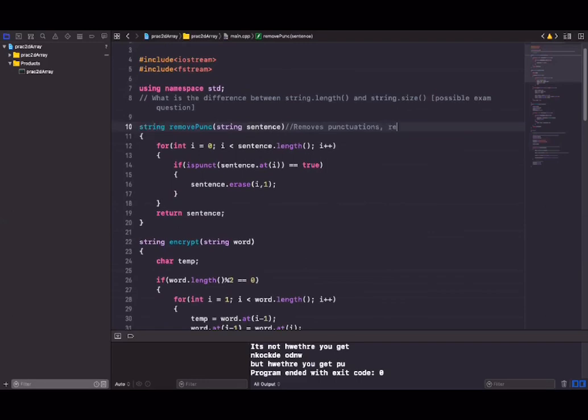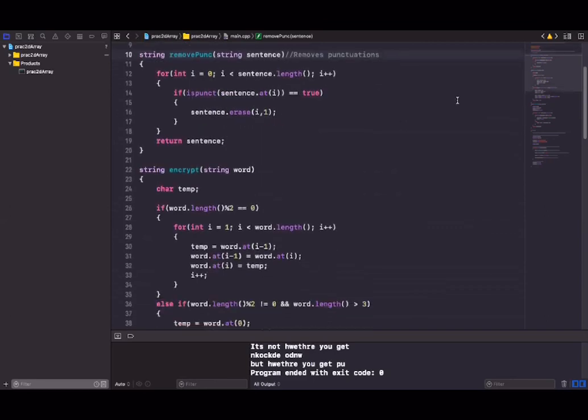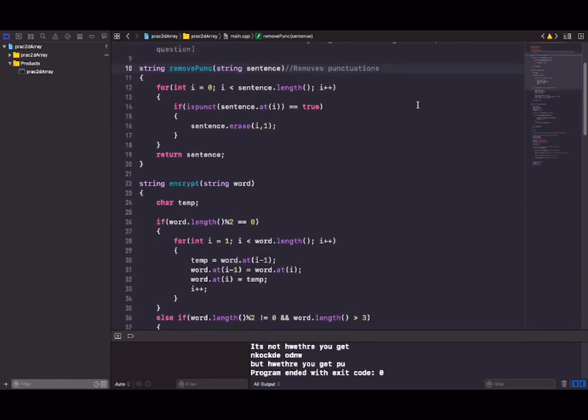And it could be like returns sentence. But that's like how, right? So let's remove that. Just leave it as removes punctuations. Returning shows if the person's like confused as to what it actually returns, you could be like, okay, return sentence without punctuations.